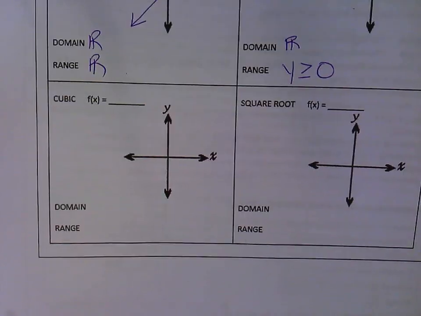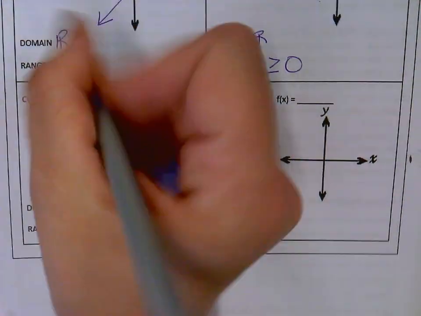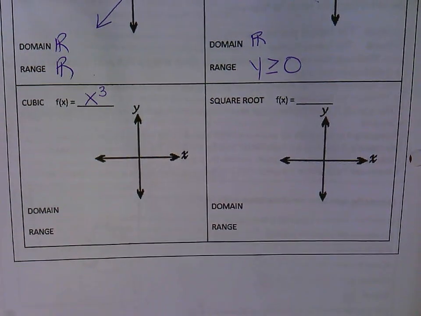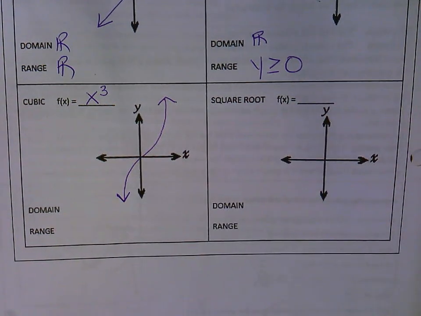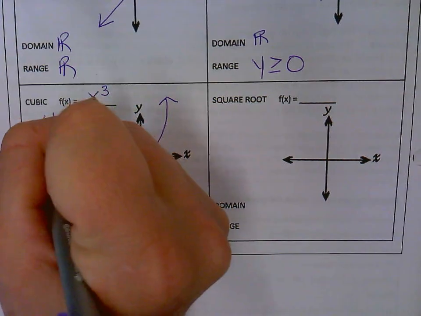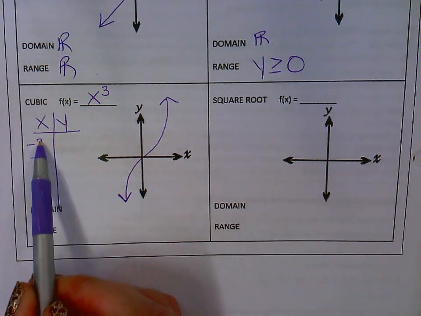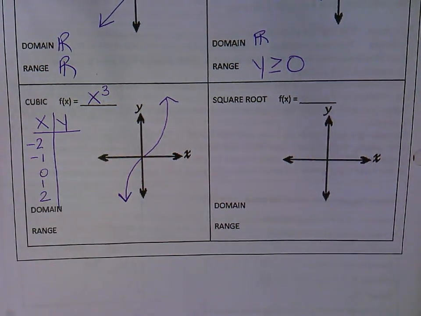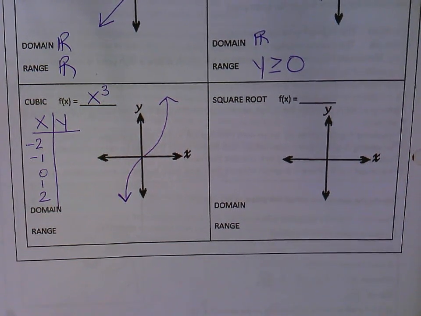Those are two biggies that you need to be able to graph by hand. These next two are kind of nice to be able to recognize, but I'm not going to have you graphing them by hand very much. So cubic is x cubed, and it looks like this. As I'm graphing it, it goes up on the right and down on the left. And if you forget what it looks like, you can always make a table of values for yourself from like -2 up to +2. And all you do is you take the x value and you cube it. Do you know what cubing something means? It means multiplying it by itself 3 times. So like 0 times 0 times 0 is still 0.